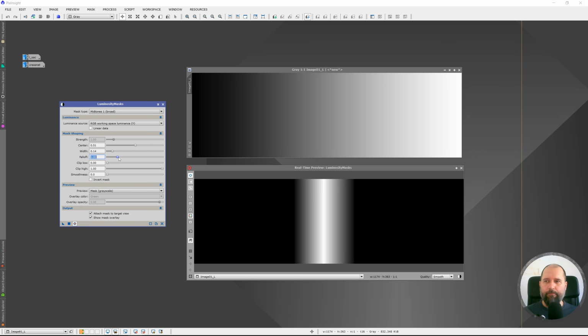And the fall off is actually this part. We can have this kind of mask that will have hard edges, and we can have this fall off. Of course, we can also use the smoothness to smooth out the center part so that it's not pure white.